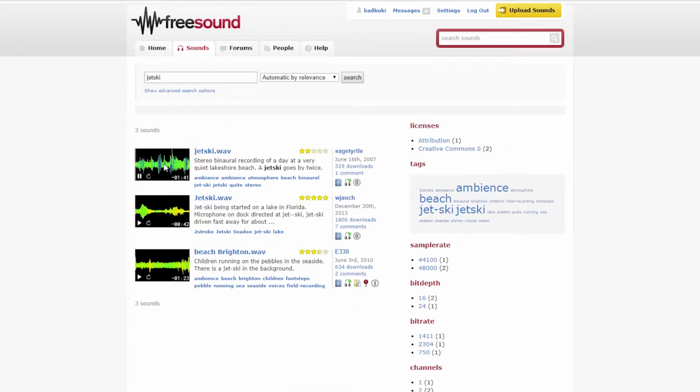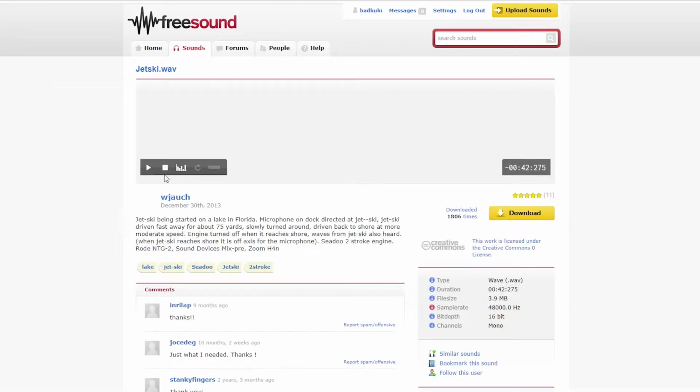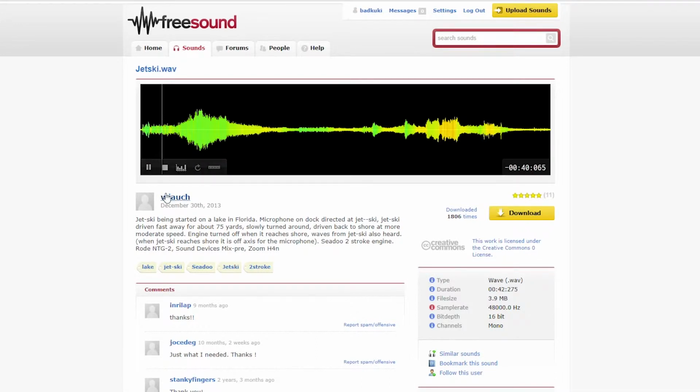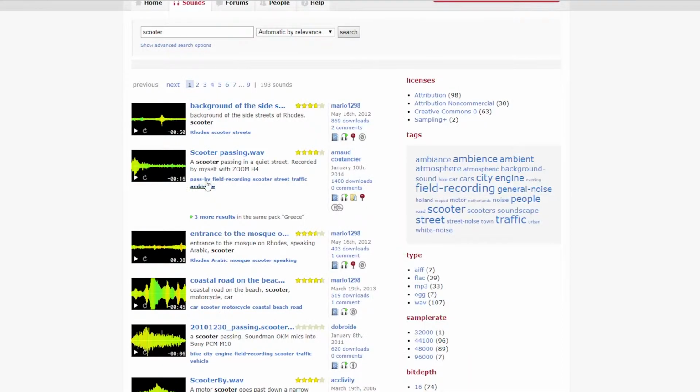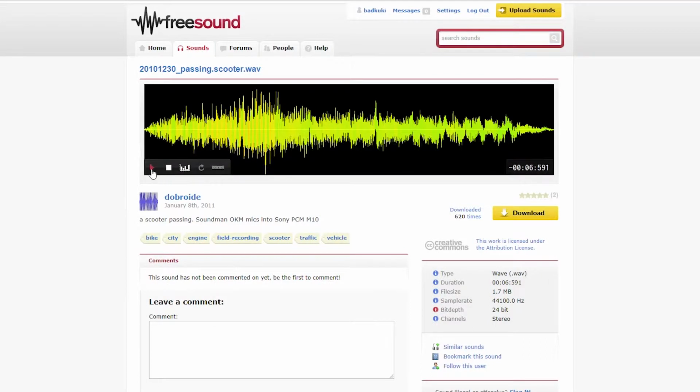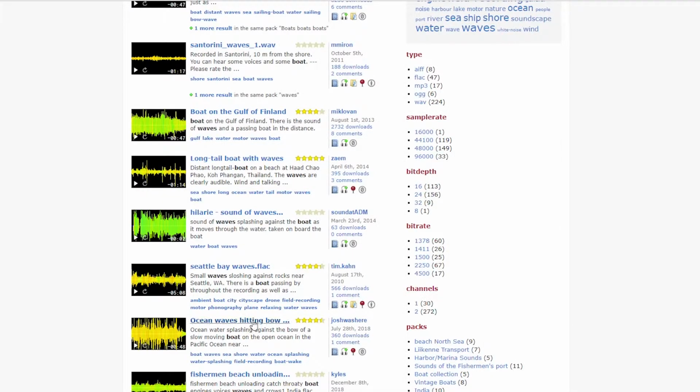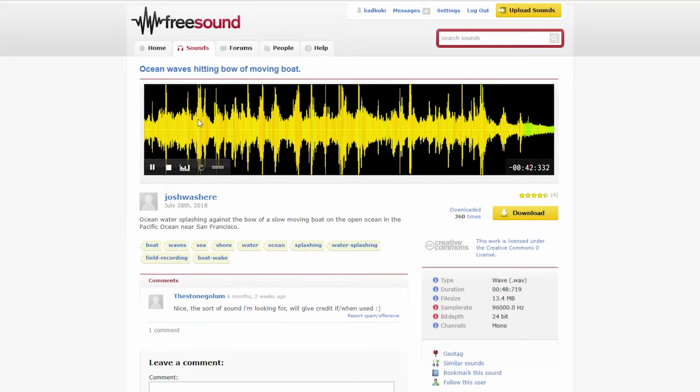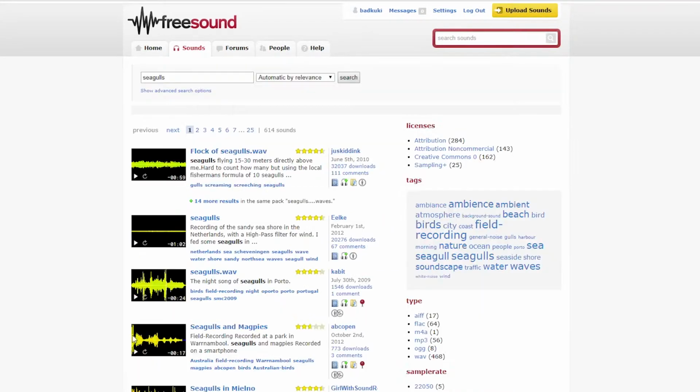As for the jet ski scene, it was a bit tricky as there was only one sound of a jet ski on the website. But to really design the sound right, I wanted to have more control and more sources, so I thought about what makes a similar sound, which led me to download the sound of a scooter engine, which when you think about it sounds really similar to a jet ski. I was also pretty lucky and I found the sound of waves hitting a boat, exactly what I needed. And finally, I downloaded a sound of seagulls screeching to really sell the effect of the sea.